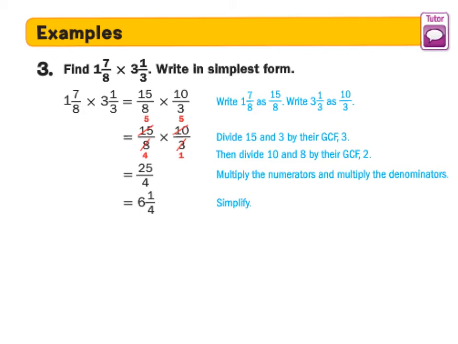Now we could just multiply 5 times 5, which is 25, and 4 times 1, which is 4, which leaves us with an improper fraction, which we need to fix. So with 4, we can take 6 groups of 4 out, which means I've used up 24. So it's like subtracting 24, and that leaves us then with 1/4 left over.